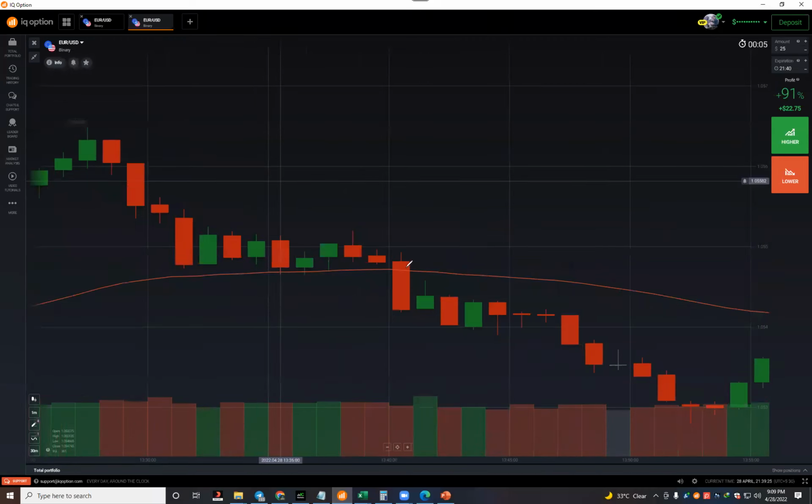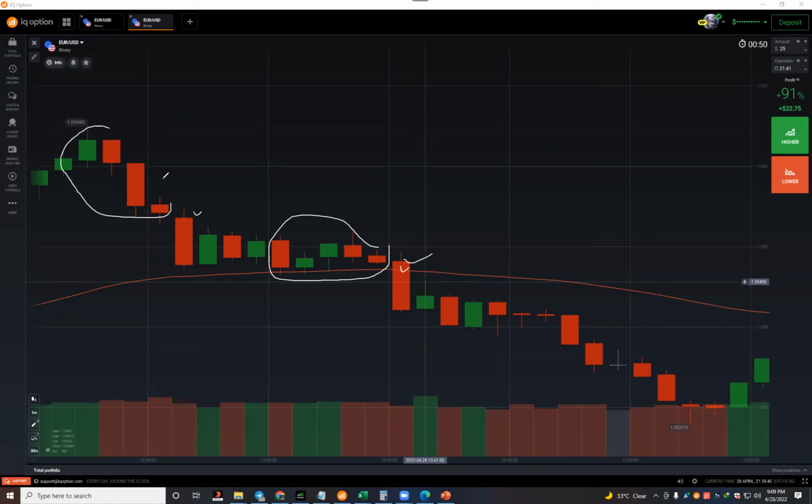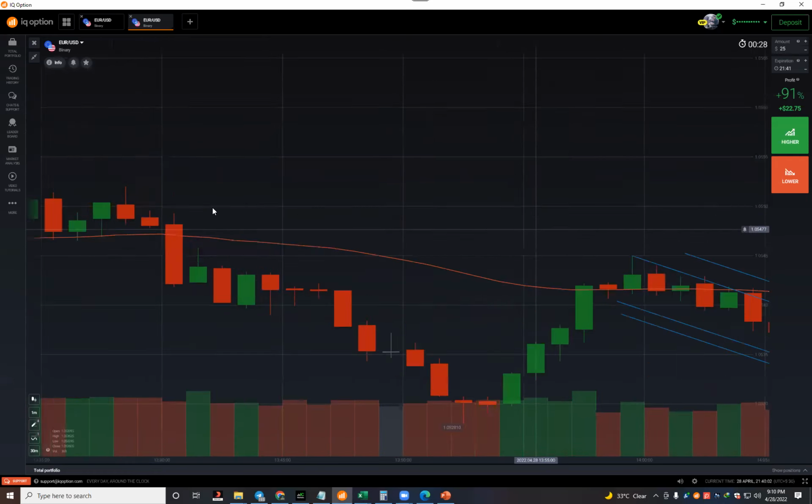This candle is bigger than the last 5 candles, am I right? Yes. Price reverses back? Yes. This candle is bigger than the last 5 candles? Price reverses back? Yes. When the candles are equal in size, there are very low chances of a reversal. But if you find 5 candles and then the last candle is much bigger than the previous 5, you will find the reversal. Reversal on 1 minute; on a higher time frame, higher reversals.